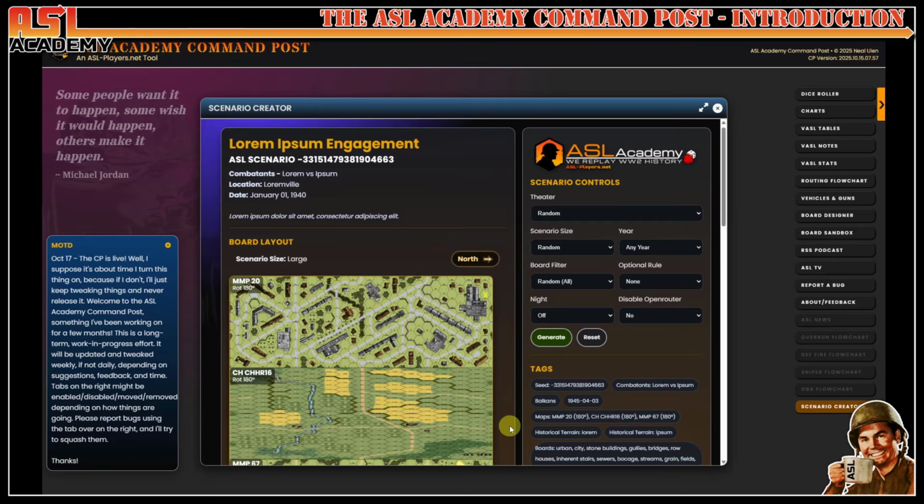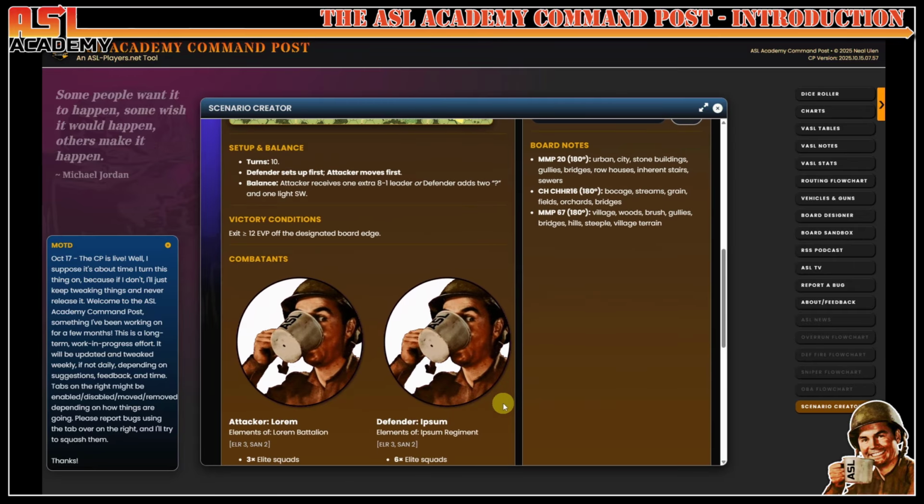But a lot of things have changed in the ASL Academy command post with regards to the data set I have for being able to do this sort of thing. For instance, when I first tried this, I had no vehicle or gun database. Now I have that completely done. Maybe not the pictures matched to the data, but I have all the data and basic point value for every vehicle in the system in a database that I can draw from and now start to build that part of it.